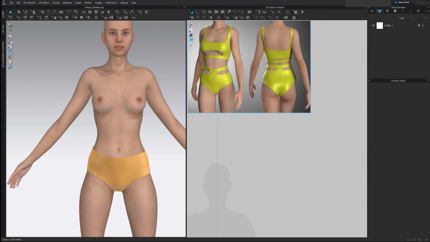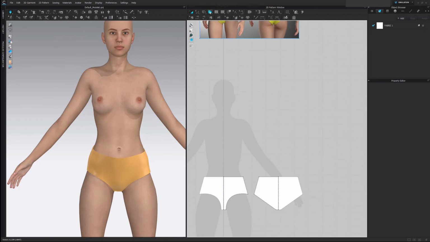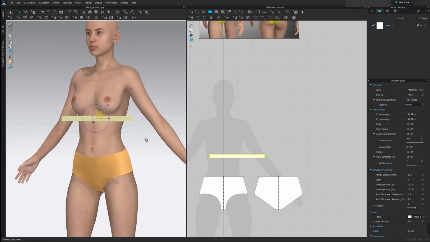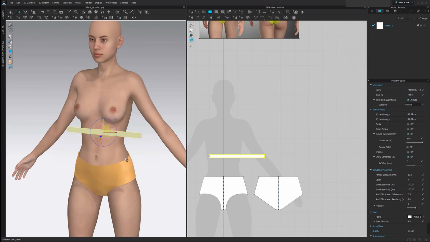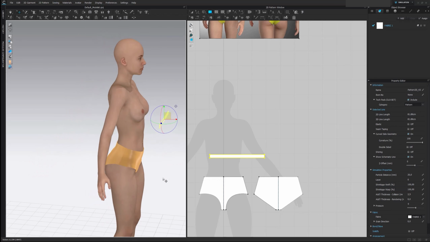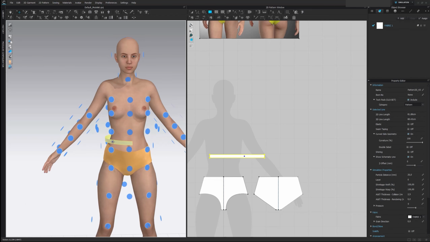Now I see that I actually need a waistband there. Very easily, we go to polygon, select rectangle, and just draw it. Super simple. Because we have our seam on the side, we will also put our waistband to the side. We can do it by going to our avatar menu and choosing show arrangement points, and we just click on the side. Okay, cool.